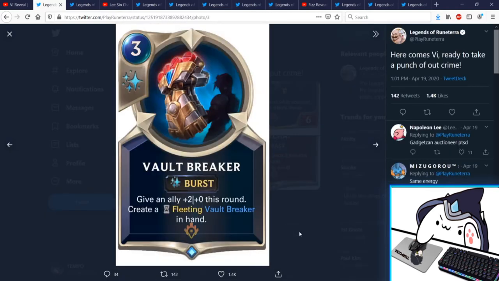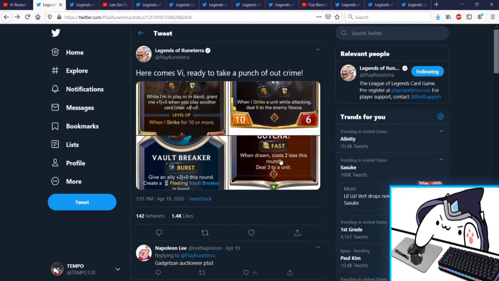Here's a buff card, Vault Breaker, 3 mana burst. Give an ally 2-0 and create another Vault Breaker in hand. Now I believe this can be played as many times as you have mana. So you can do 3 spell mana to play this once, and then use 9 mana to play it up to 4 times, giving something plus 8 plus 0. That's pretty cool. It seems kind of weak to just do that on your turn. You're not really getting too much value unless you're on an overwhelm unit and you're doing a massive amount of damage to the enemy Nexus. So it seems a little bit on the weaker side, but cool idea.